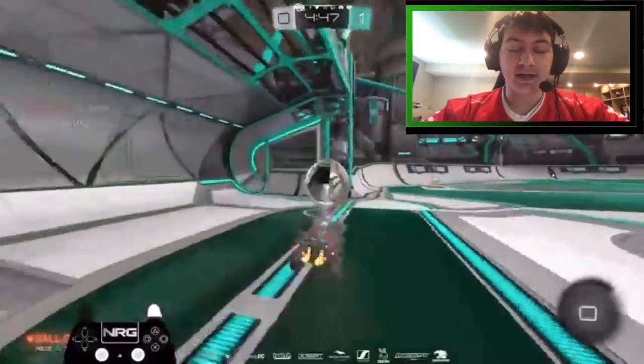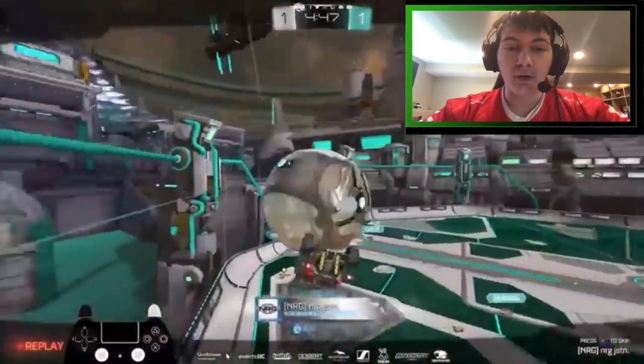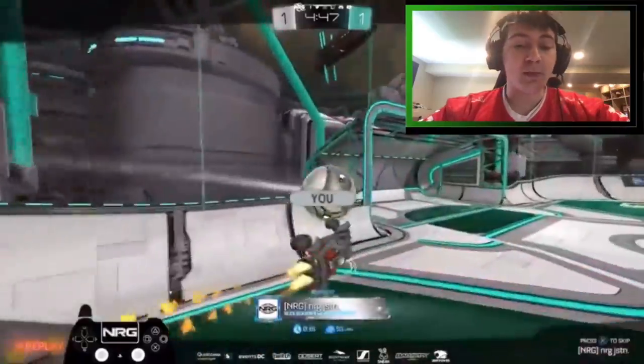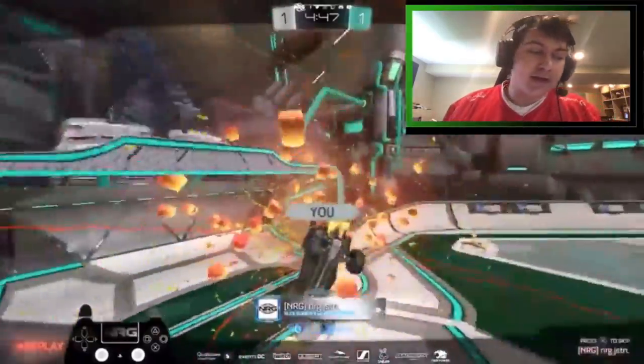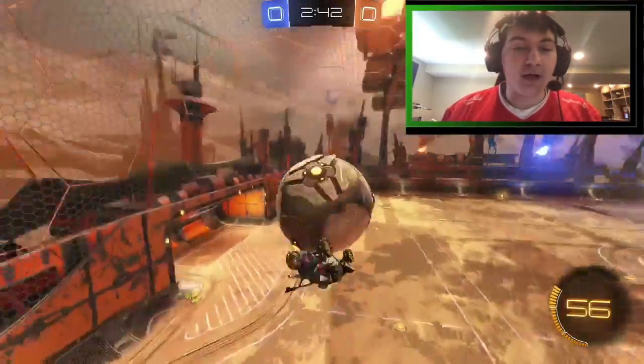In some cases, like you see with Justin, he's able to string together 3 flip resets in a row, which will completely mess up a defender. Now, you may be wondering, why doesn't everyone do this? And the answer to that is quite simple. It's darn near impossible to pull off what these guys are doing.